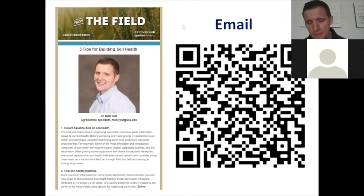Okay, we got another one. The forage samples where you have triticale and the different freeway grasses and whatnot, the grains. Did you see one of those produce significantly better than the others after eliminating the alfalfa stand? Okay, Matt, did you get that? Yeah, I can hear him okay. Good question. We did not test that directly, so the only thing I can do is speculate, which is dangerous to do. We didn't have different forage species side by side testing how their yields compared when following alfalfa. So maybe I won't even speculate because from the data that we have, we really can't say whether one species does better than another after alfalfa. I think they all do well if you have good growing conditions.